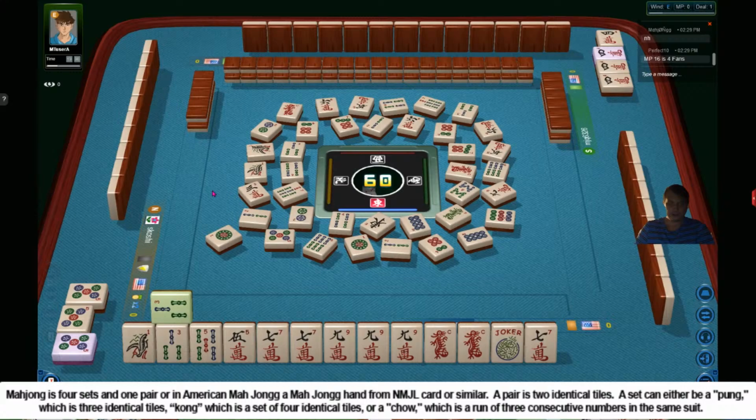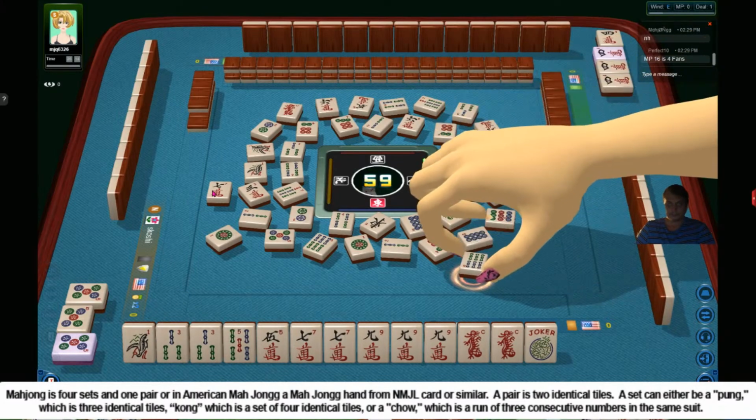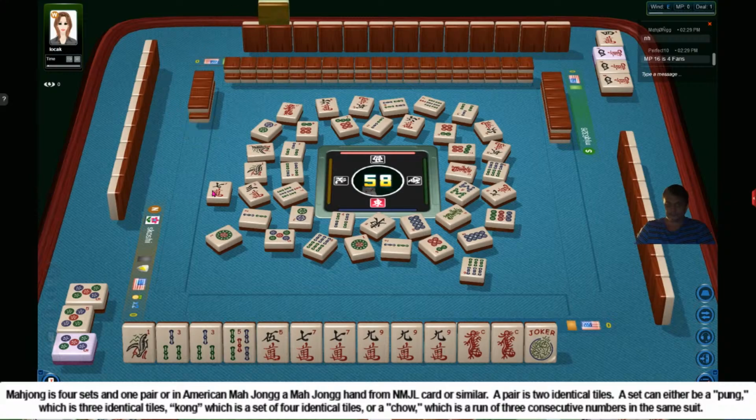Okay, I got a matching tile. That 3 I really need. Then we can discard this 7. All I did is I'm clicking the arrow, left one, right one. As soon as I'm on the right tile, I click a spacebar and the tile's gone. 7 characters. 6 bamboos. 7 dots.